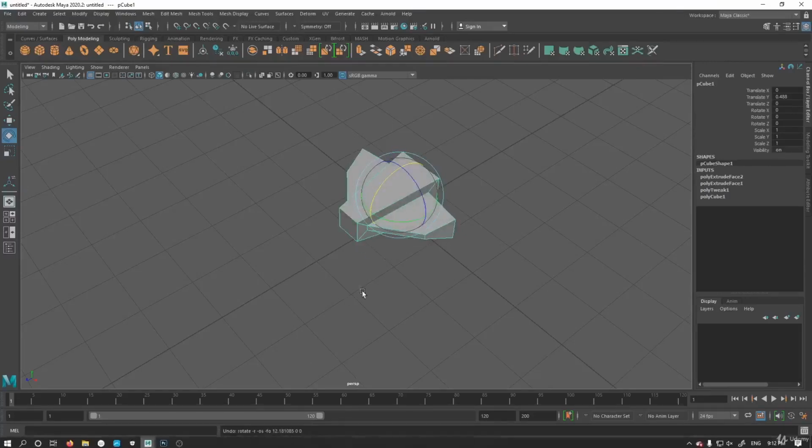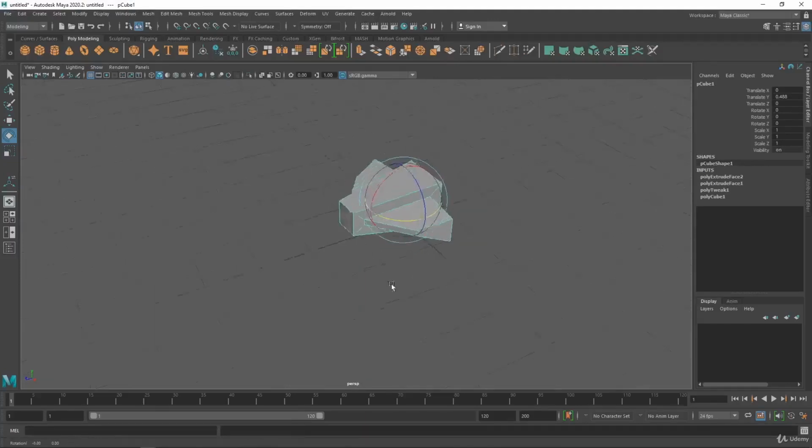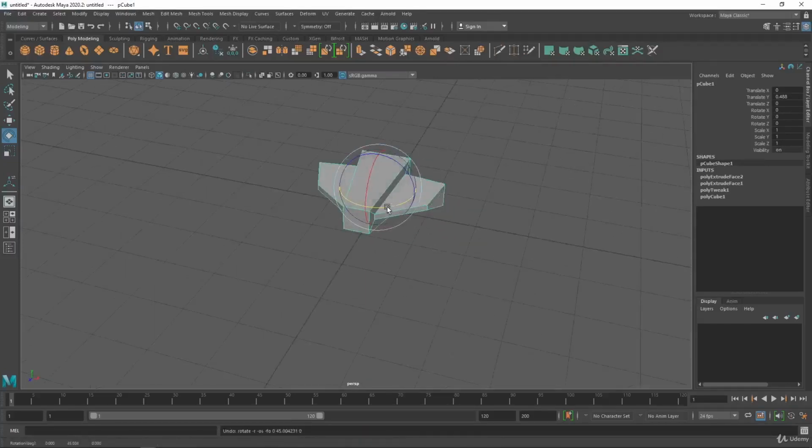Again, I'm using a little bit of a confusing term right now just to make sure that everyone is on the same page. But if it's a little bit too confusing, just remember, X, it's pretty much like this. It will do this kind of movement to the object. Y, which is the next one, is what we call a yaw in the gaming industry. If you've used Unreal Engine 4 or Unity, you've probably heard this term before. So the yaw is pretty much moving the element like this. And as you can see, it's kind of moving it and facing left and right.